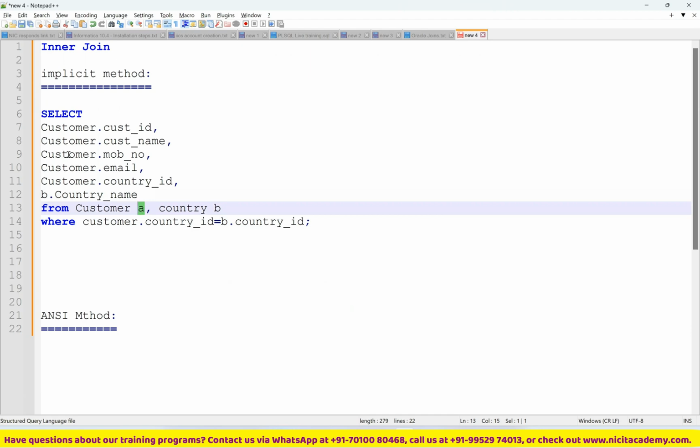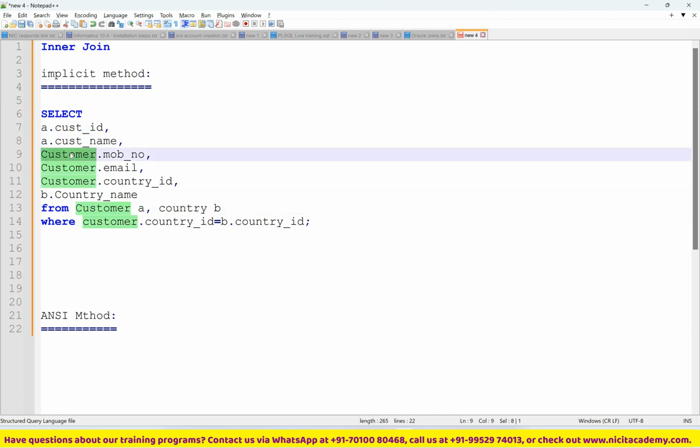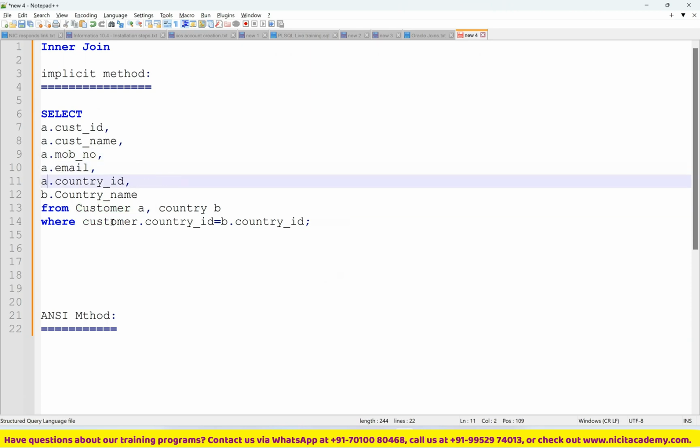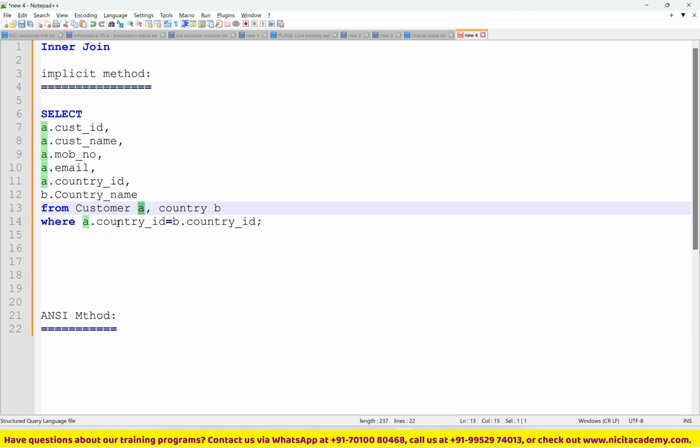Wherever you use customer, you write A dot customer ID, customer name, mobile number, email. This is the way we normally write. Whenever you have a table name, you give some alias name, then alias dot column name. This is the implicit method.